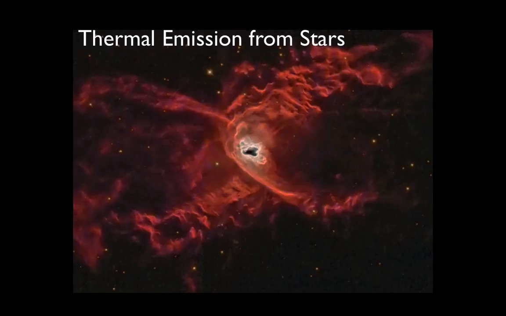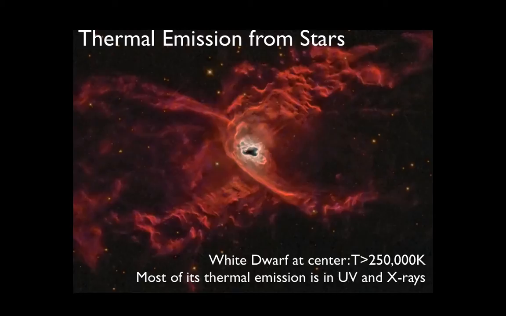In fact, the hottest white dwarf known lies at the core of this nebula, called the Red Spider Nebula. You'll notice that you can't see anything in the middle of the nebula in this photograph. It looks empty. In fact, an extremely luminous object lies at the center, a white dwarf, with an estimated temperature of over 250,000 Kelvin. At these temperatures, most of its emission is in the UV and X-ray part of the spectrum. An X-ray telescope, like XMM or Chandra, orbiting above the atmosphere, could easily detect this star, but it is nearly invisible to the Hubble Space Telescope that took this image.